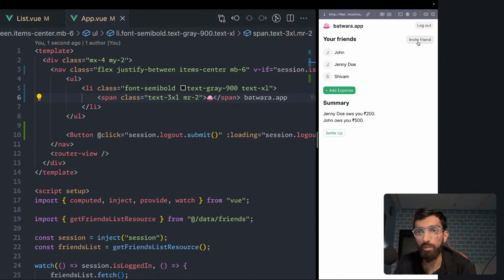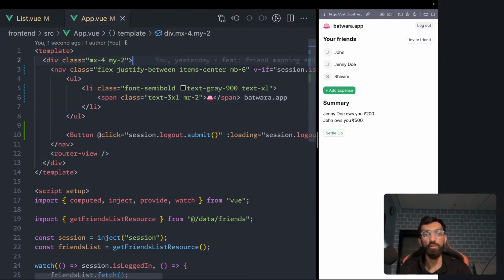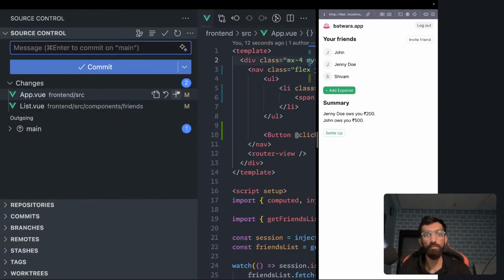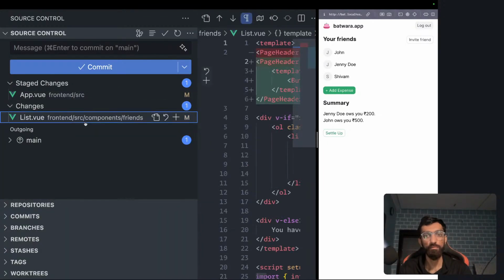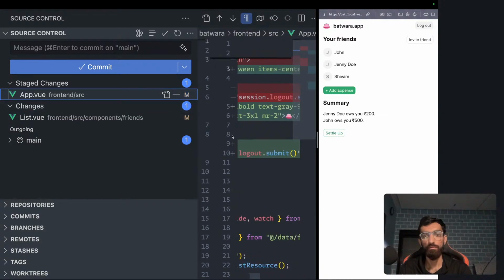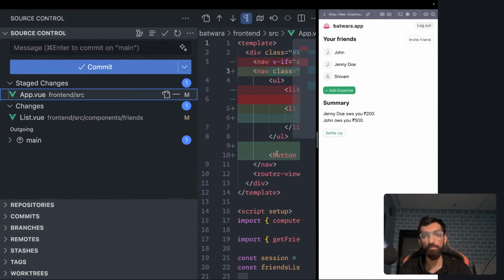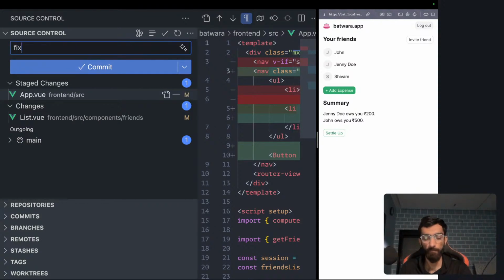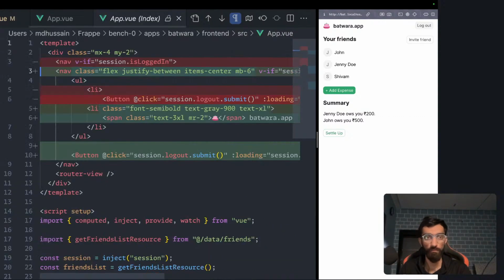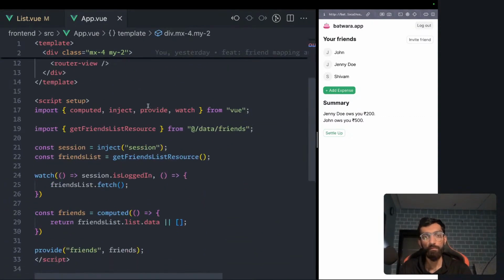Cool. So now on invite friend, what we need to do, that we need to handle. Okay.